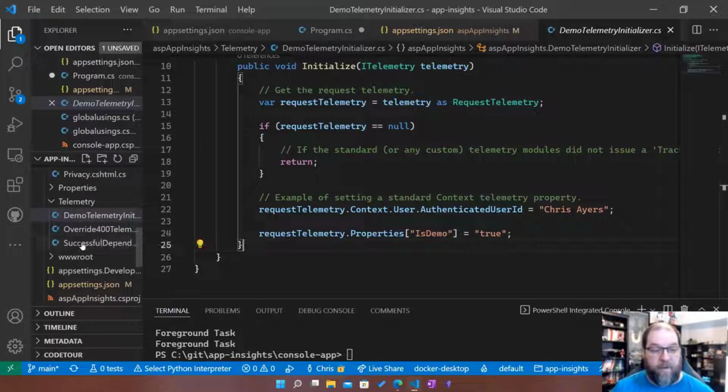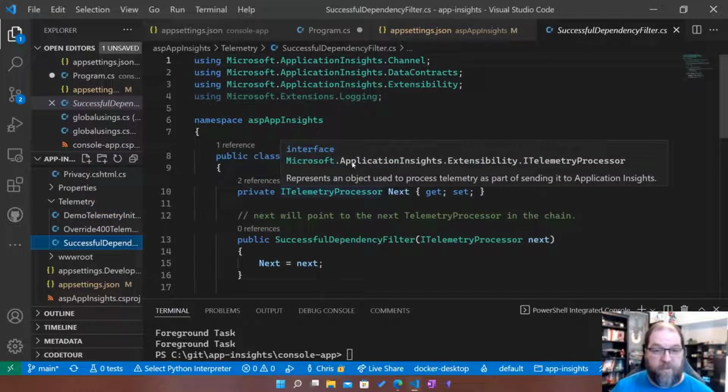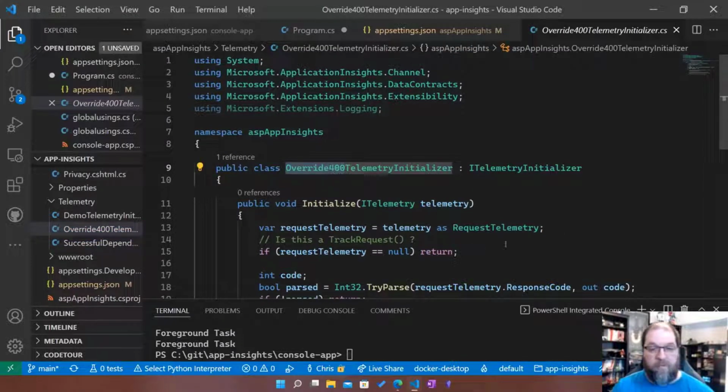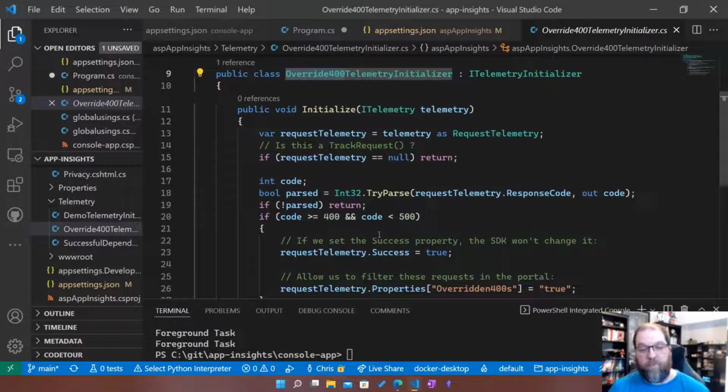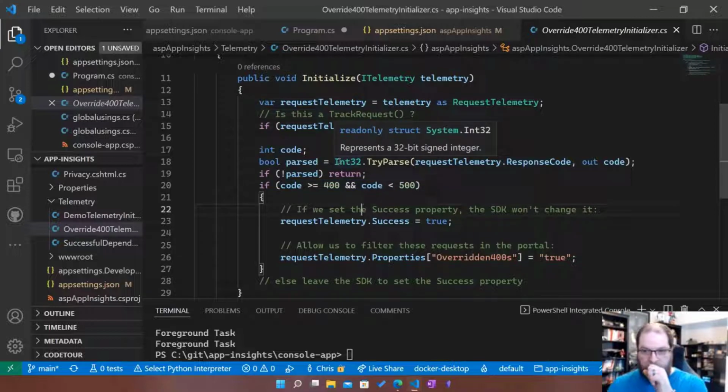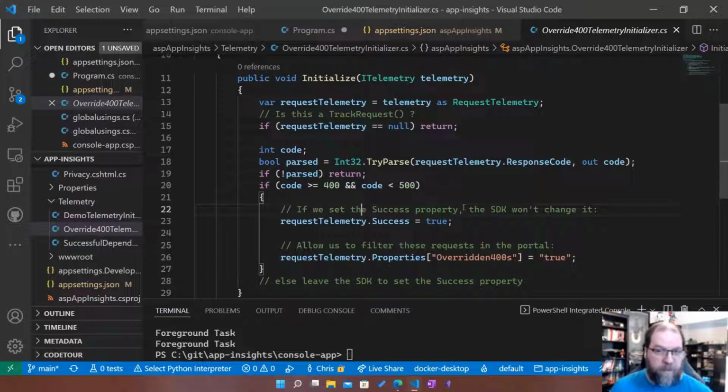I also had another dependency initializer for override 400s. Maybe I have in my application 404s or something, and I want to make sure that I show 400s as a success for some reason. So I can take this telemetry and parse out the response code.